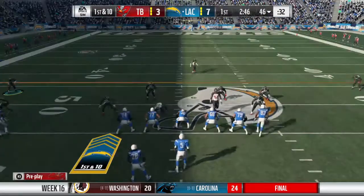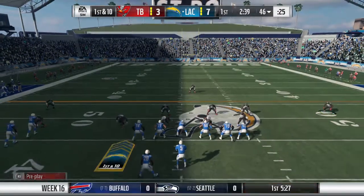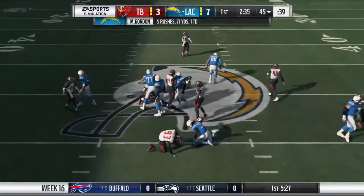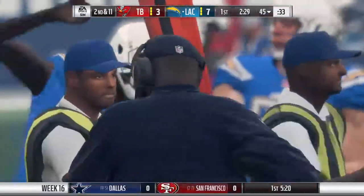They're in man-to-man. Maybe needs some safety help. I would say that'd be a good idea. Double team him somehow. I'm going to have to make someone else beat me rather than let him shred my defense. They'll run it now out of the gun. And he'll lose yardage on the play back at the 45-yard line. That's going to go as a loss of a yard, and it'll be 2nd down.